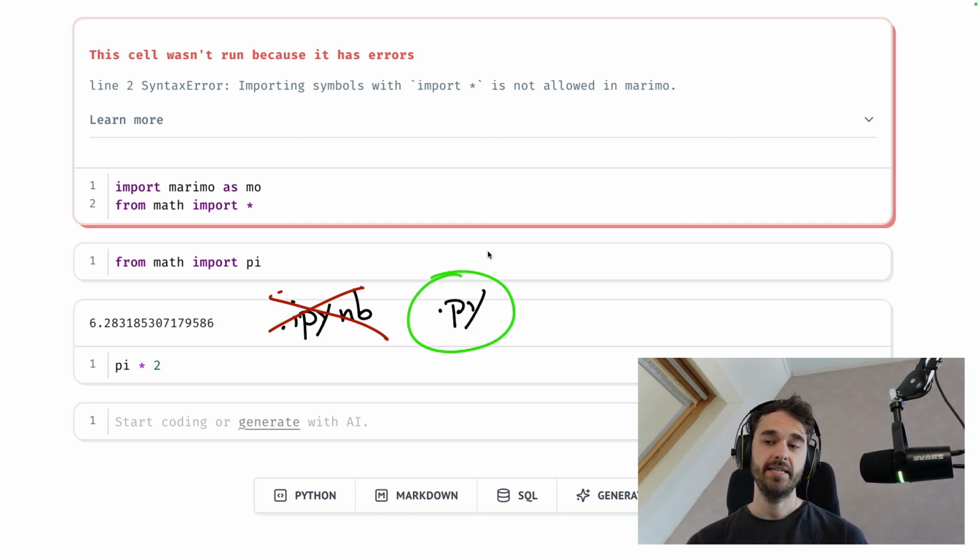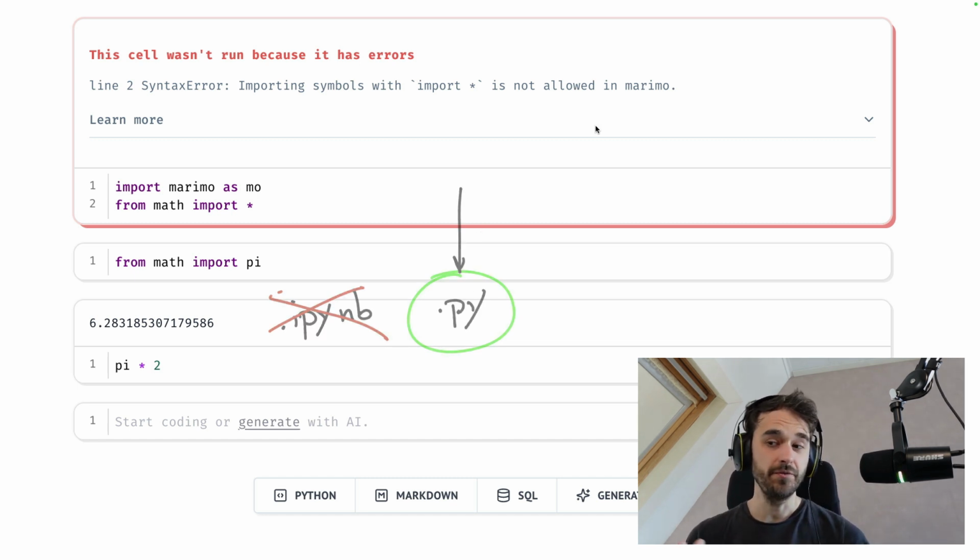And this has lots and lots of benefits. We can use modern features like UV, but also Python files are just way more friendly when you're using Git. Because it's a Python file, it also means that every single Marimo notebook can also be run from the command line like any other normal Python script. So that can make you wonder, well, how do you actually represent a notebook inside of a Python file?